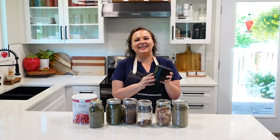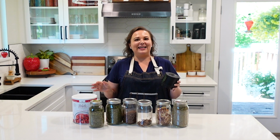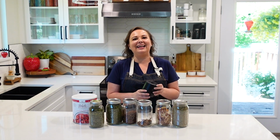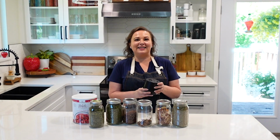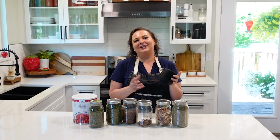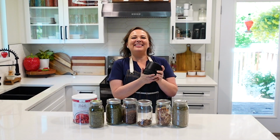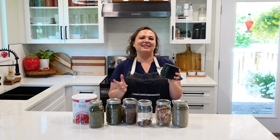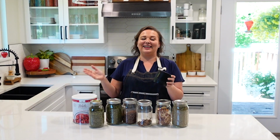I like that it's cordless and it has a USB charger. I have a large FoodSaver that does the same thing for the jars, but I hate getting it off the top shelf and bringing it down for little projects. So oftentimes it stays in there and I wish I would have not been lazy and used it. So this is great that you can store it more easily in your kitchen instead of a big FoodSaver, which is great for harvest season.